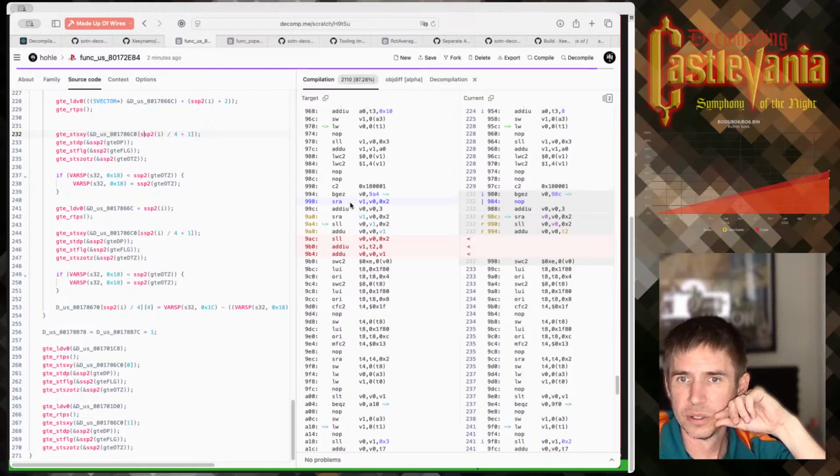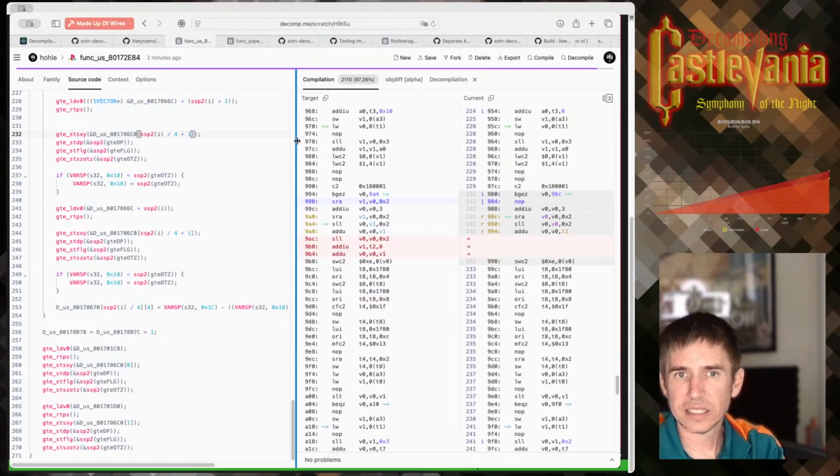So we should be doing the shift right, which is the divide by 4, but then we're multiplying by 4 again and adding 8. And is that to the result of this?